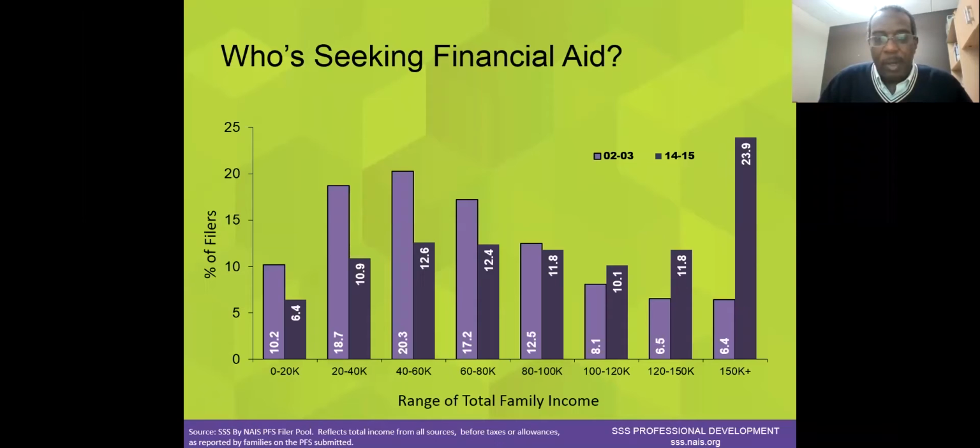I think there's definitely more, what's the word I want, noise or buzz or news in the popular press about negotiating financial aid packages, mostly geared at people who are looking at aid for college. But I know every year, Fortune magazine, Forbes magazine, New York Times, U.S. News and World Report, all these outlets put out articles about how to negotiate your aid package. They don't necessarily give bad advice, but they do put it out there that you don't necessarily have to take what you got. And I think that higher income families are more likely to feel empowered to push back on that or seek a better deal than lower income families would under the same circumstances. So yes, that's certainly something that is happening.